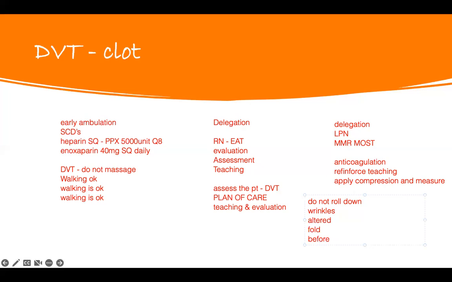Out of bed. So they have to put it on before getting out of bed. And this is something they can ask you in the SATA question: how do you apply compression dressing? Well, they put the whole thing up and they do not roll it down. They make sure there's no wrinkle. They should not cut it. They should not fold it. They should apply it before they get out of bed.